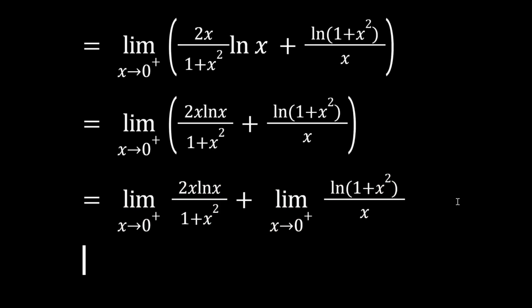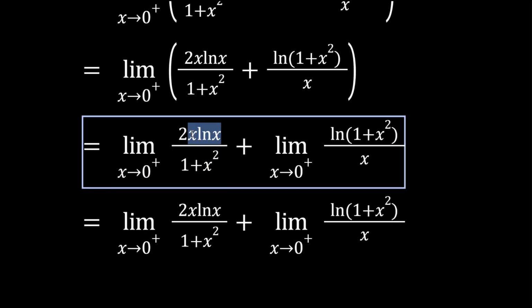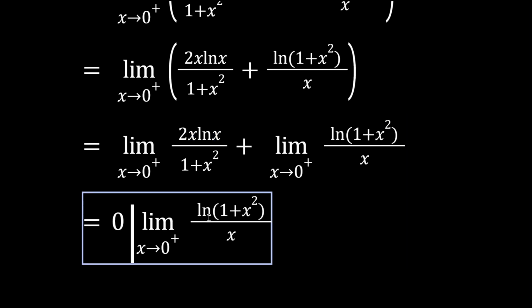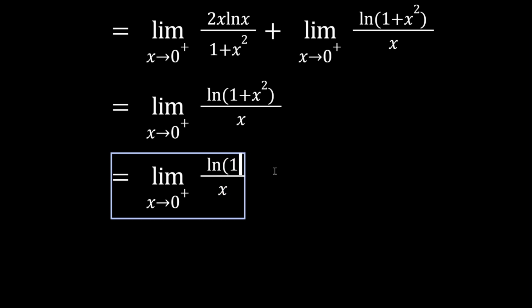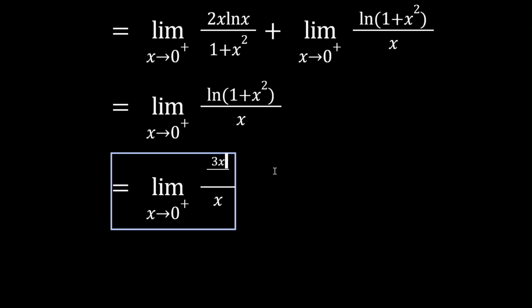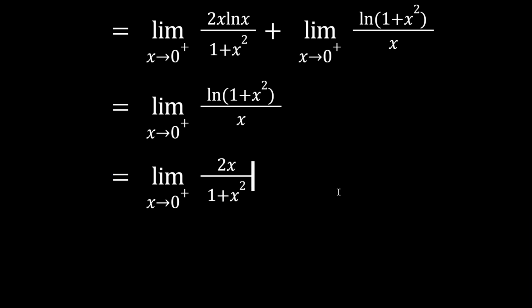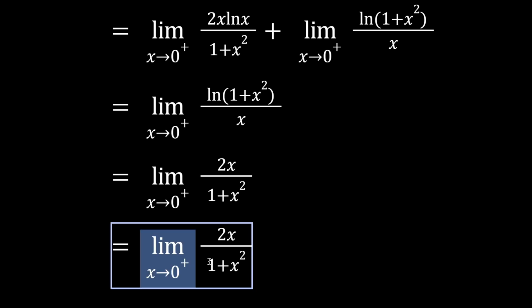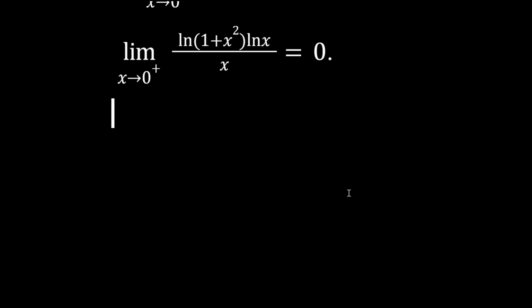This first limit is going to be 0, right? It's pretty obvious. We have x log x going to 0. So this whole thing will be 0. And now we just have another limit left. This one is pretty nice because it's another 0 on 0 situation. I've used L'Hopital's rule way too many times in this video. So we differentiate top and bottom. And it's clear now, this is going to be 0. And this is what our original limit was. So we can say the limit of log 1 plus x squared log x on x is 0.